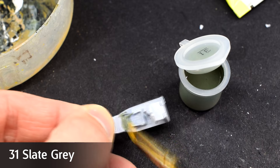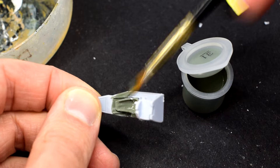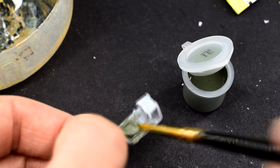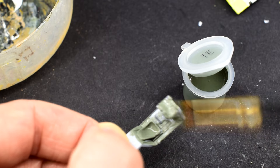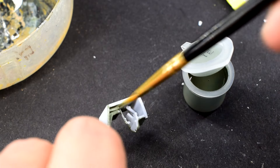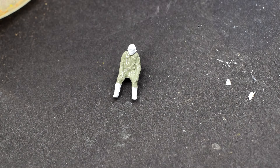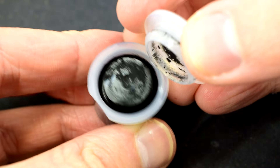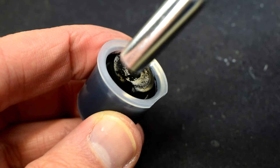Humbrol 31 slate grey matte acrylic was painted onto the entire cockpit area as the internal colour. I would also use this later on the internal fuselage walls and the landing gear wheel wells. As I'm using the paint straight from the pot, only about two layers will be needed, but carefully brushing in opposite directions will hopefully minimise brush strokes. I've already painted the main body of the pilot with the same colour, but the helmet, gloves and boots are going to be painted 33 matte black. But oh dear — the paint included in the set has dried up. When it's a hard block like this, it's pretty much dead.